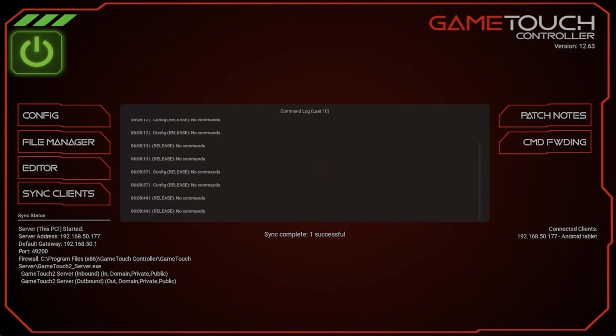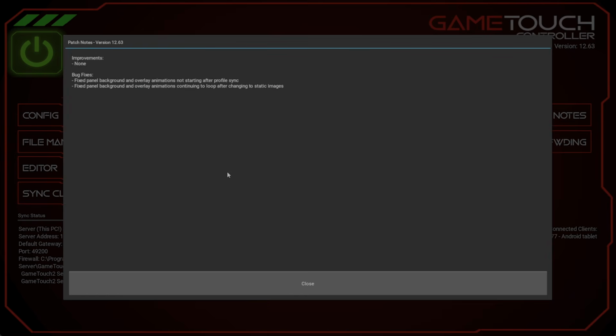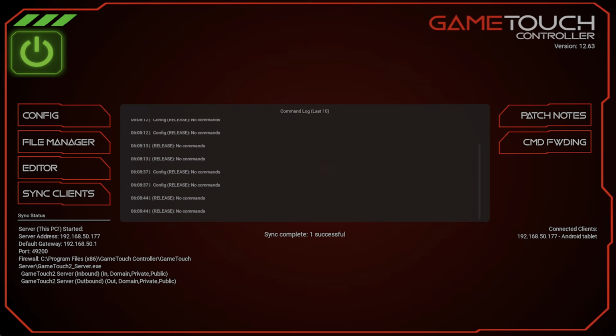We'll look at now, very simple. Patch notes is just going to bring up whatever the patch notes are for the latest version. Full detailed list of patch notes if they don't all fit. I mean, this will scroll, but on iOS it can't handle too many things in here. So if it's too big, I'll just put a note in here that says, "Hey, go check out the website with there's more detail."